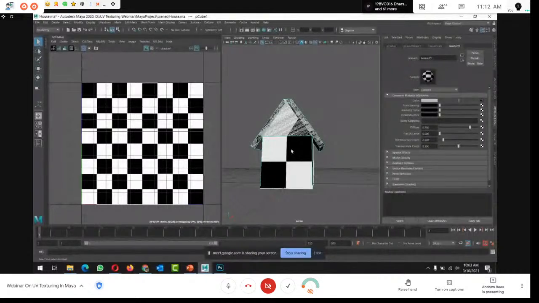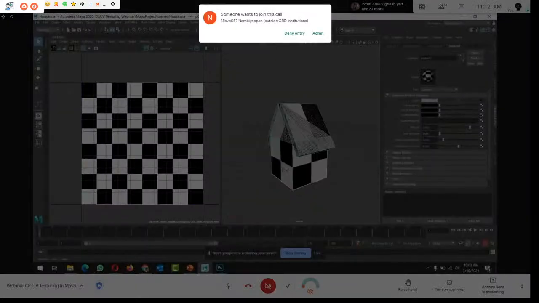If you're just creating a primitive object and simply texturing that, it's going to be perfectly fine. But if you want to make any kind of modifications in terms of extruding or anything else, you will have these issues. So what we're going to do is use a very simple and beautiful tool in Maya. Now, this tool is not available in an older version. If you have, I think, 2018 or before, you won't have this feature. I'm using Maya 2020, so I can do that.